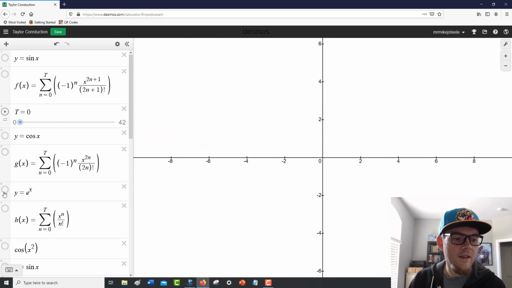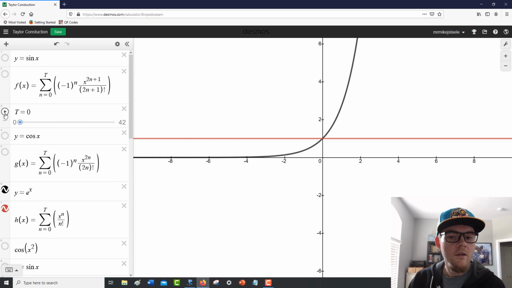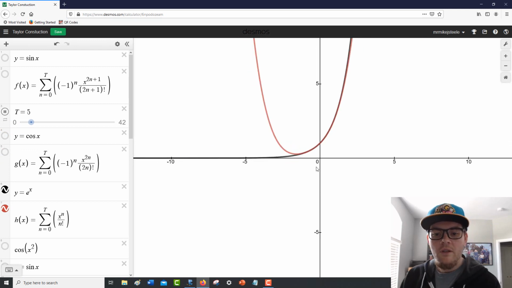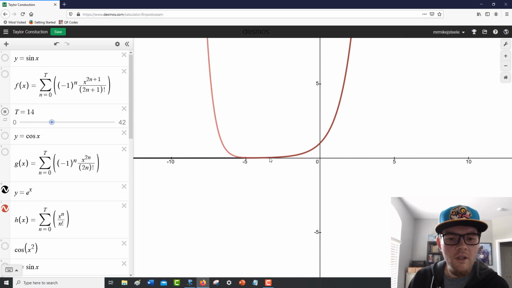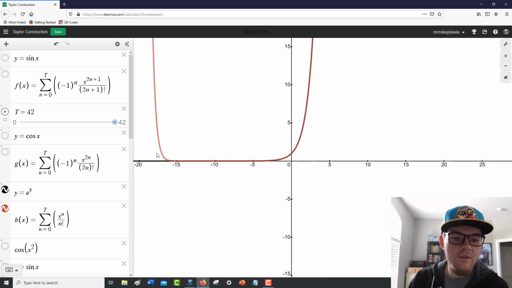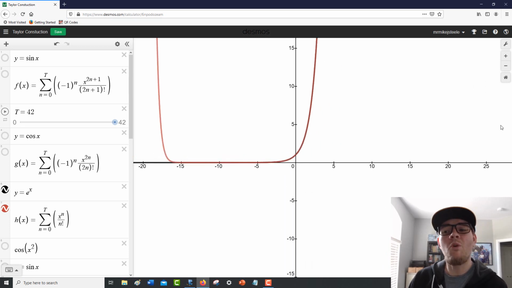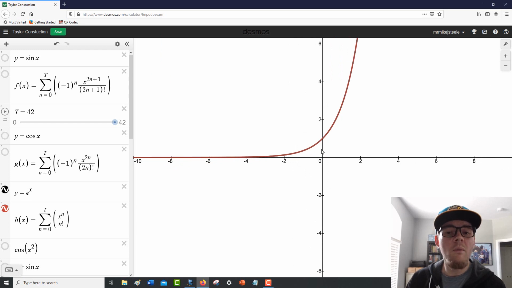Last but not least, let's look at e to the x, because I said that one is in there. So here's the e to the x one. Now, it's kind of hard to see here, but if you're looking on the left side of your screen, it should look like it just keeps stretching further and further out. It's moving further and further, stitching more and more to the original e to the x curve, making them look almost identical. And of course, as we get there, they are not identical. You can see that it stops. But once again, if we just kept stitching more and more terms on there, we'd get exactly what we wanted, which was a perfect representation of e to the x.